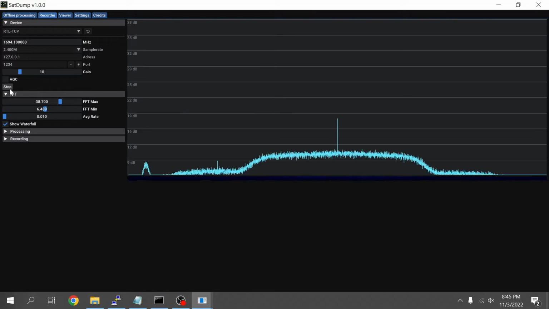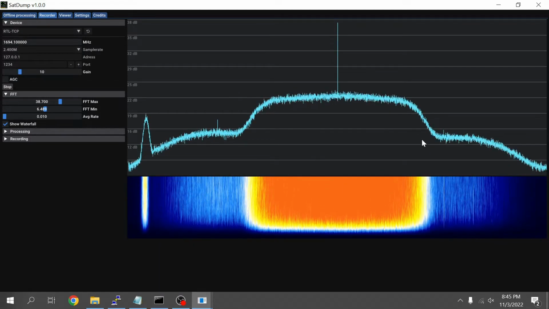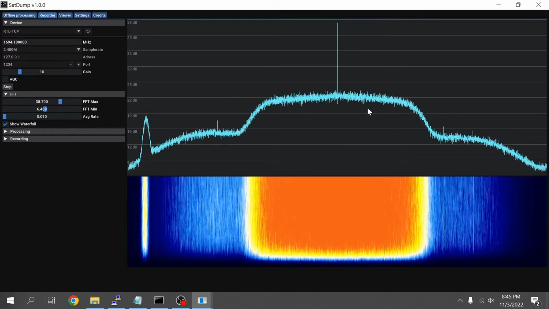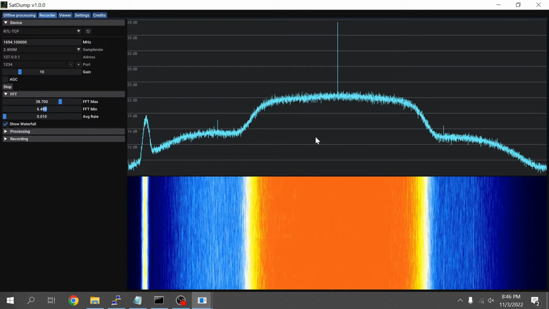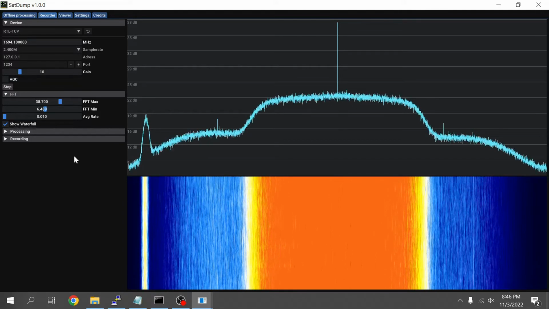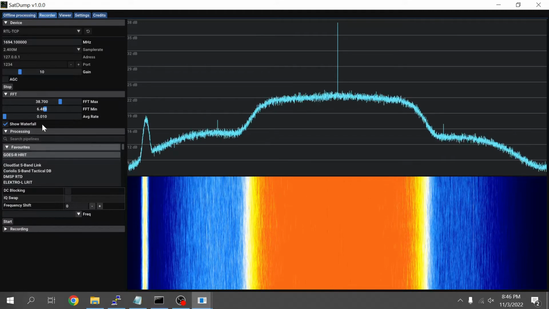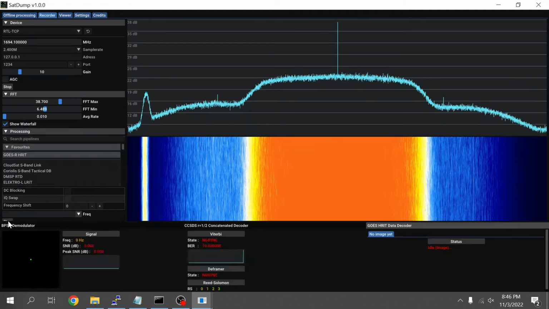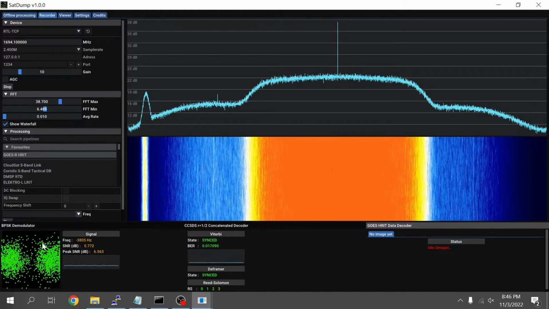Once I click Start here, we can again see that nice GOES16 signal. There is a DC spike in the middle. I haven't found that actually affects much. So here we have our GOES16 signal and that telemetry signal again. And if I turn on goesrecv decoding and I click Start, down here at the bottom, we get a nice BPSK constellation diagram.